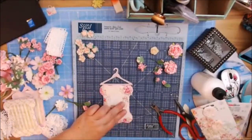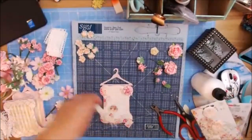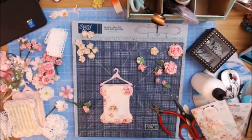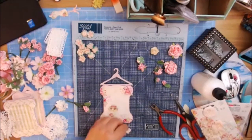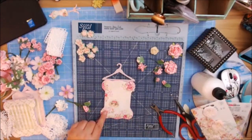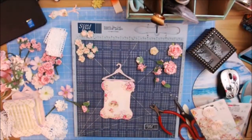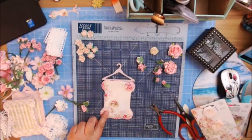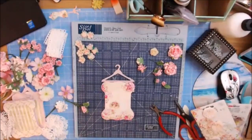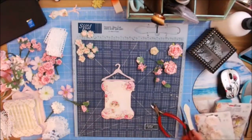Wonder if I should use a dress form. See, if the dress form was going the opposite way, that might work. I could use a little purse. Let me see here. I should put the purse... Yeah, I'm going to put the purse right there. There we go, so I don't exactly cover up her flowers. This is just so beautiful. I think I'm going to trim some of this lace as well.